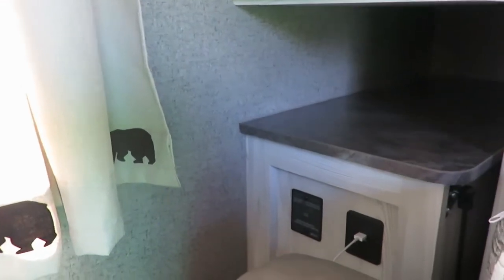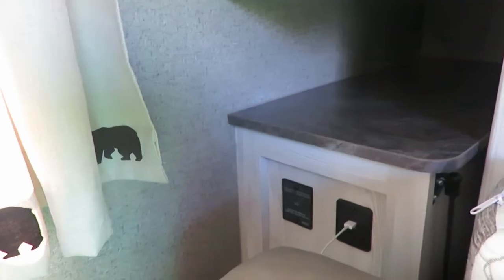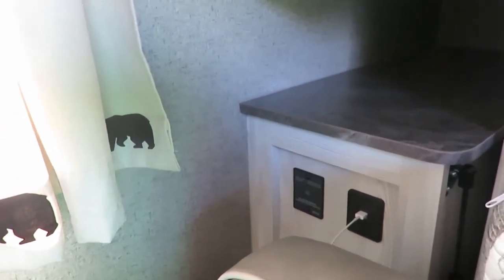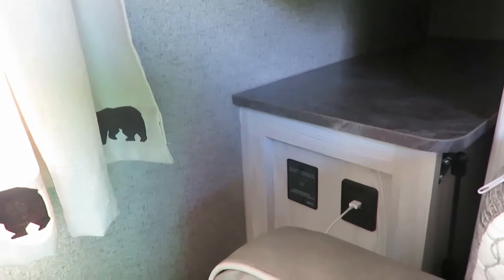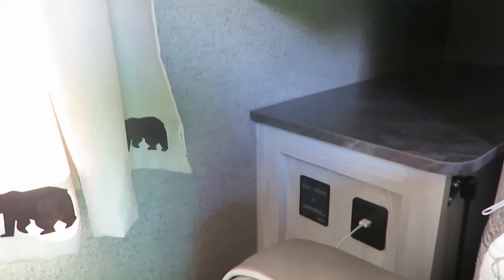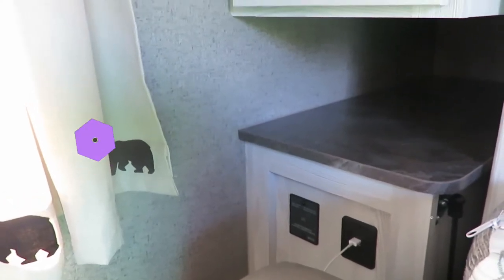Today we're going to go over the uses of the inverter that are in most of the Geo Pro series. Most of these are 1,000-watt inverters, so that's what you're going to be doing this video on: when you want to use this inverter and when not to use this inverter, and what it does when it runs.